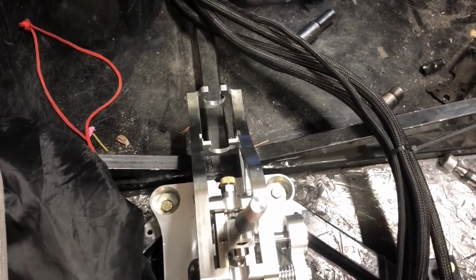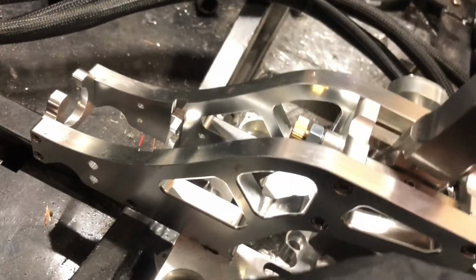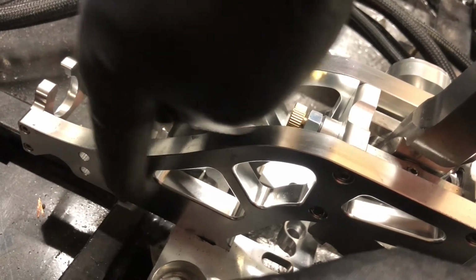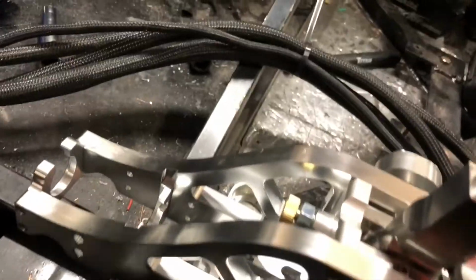So I'm still trying to think about that. Also going to decide if I want to try and cut some of that nose off. I don't need all of that nose. That's for holding the cables when you do cable shifts. So I might cut it off right in front of this triangle here and shorten the nose up, and that'll give me more room for stuff in my console.